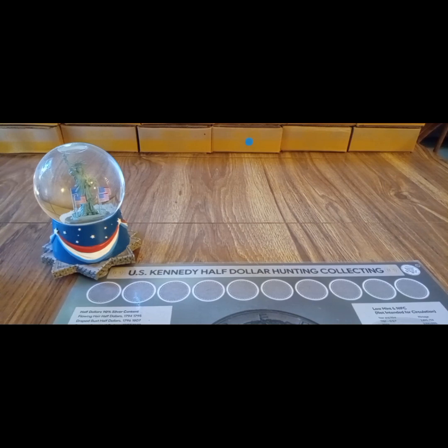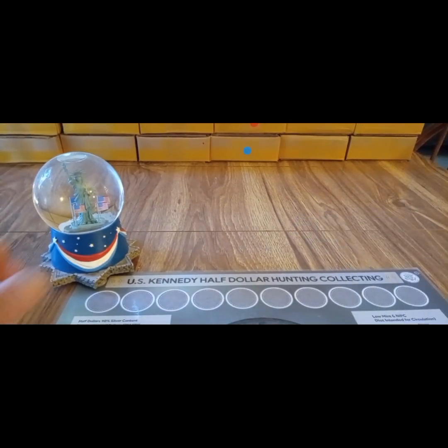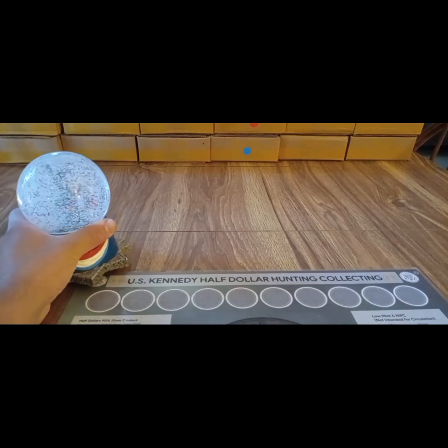Hey YouTube, what's going on? This is Liberty Coins coming at you on Thursday, September 21st, 2023. Silver stacking, silver half-dollar box finds. We're looking for silver half-dollars, silver proofs, anything else that's different and unique. We have another 12-box hunt for you. I'm going to start with the top right-hand box and work our way over. When I find anything I'll bring it in. Let's go ahead and shake up our Liberty Globe for some good luck today — trying to find some more silver.